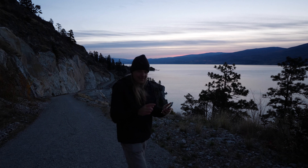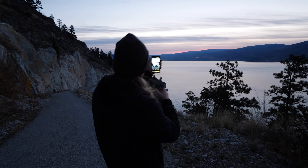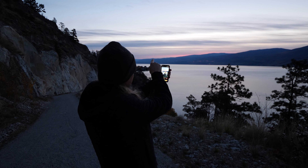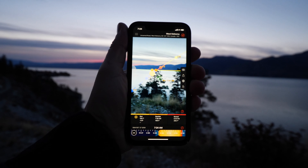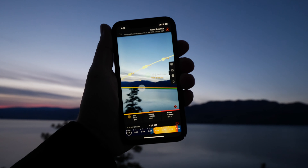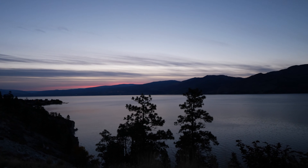One of the most valuable apps I own is this app called Sun Surveyor that tells me exactly where the sun's going up and down. Right now the sun's going to go up just right of all of that start of the red, and then follow its path all the way up throughout the day. It's pretty handy. So if we were setting up a time lapse, I would aim right there and just hang out.